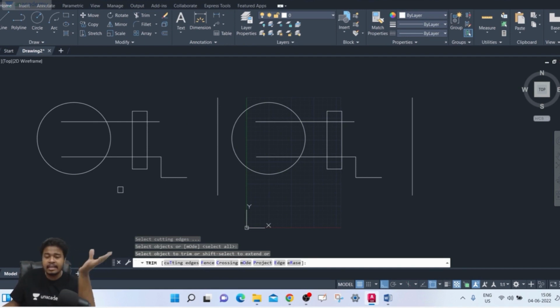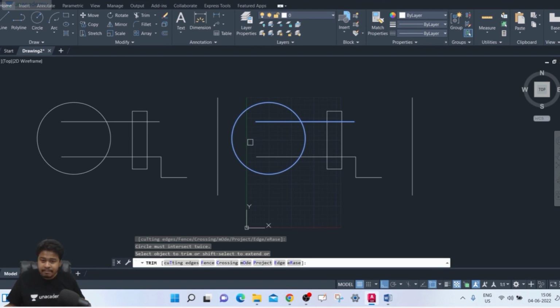In the previous case, in cutting edges, I selected only these two objects, the circle and this particular line, so only the objects intersecting with them will get trimmed.